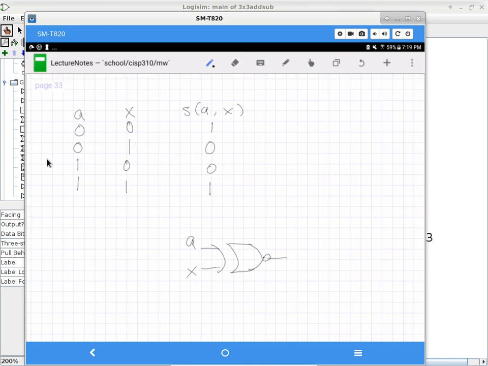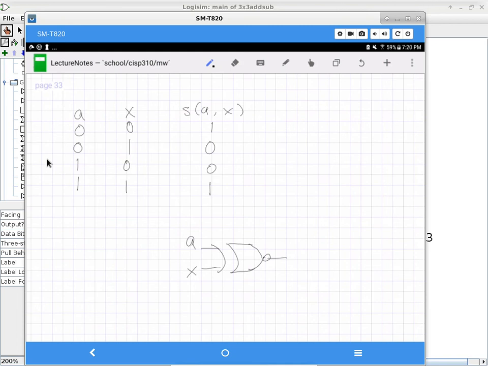Yep. Like that. Yep. It flips the X value whenever A is a 0. When A is a 1, then it is just passing through X over to the other side. Yep. So that's the solution in terms of gates, but if we wanted to just write it out as an expression, we would just do like... You can do that too.